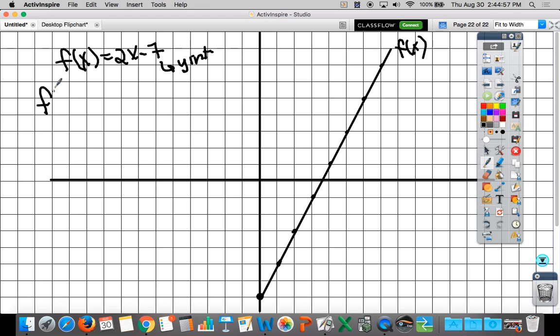All right, now they asked you to draw the inverse, which was, somebody remind me what it was, x plus 7 over 2? Okay. Now, this looks a little bit more difficult to draw. How could I rewrite this in such a way that it would make it easier to see? All right, x over 2 plus 7 over 2. So where would I start? 7 over 2, which is 3.5. So 1, 2, 3 and a half.